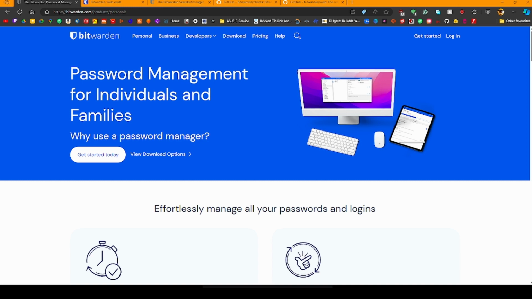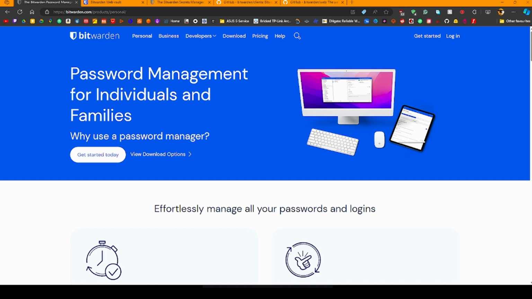And it allows secure storage of passwords. It has some tools like password generation, two-factor authentication, browser integration. You can host it locally if you're concerned about privacy and storing data on cloud. It has vault organization. You can store secure notes and attachments. You can audit password health, where you check if a password is strong enough or not.